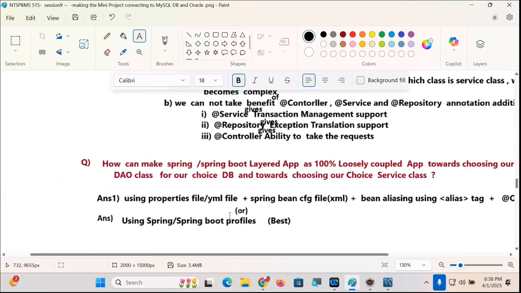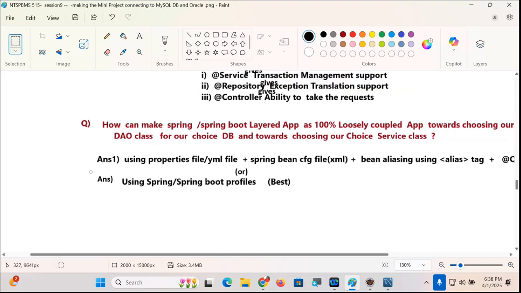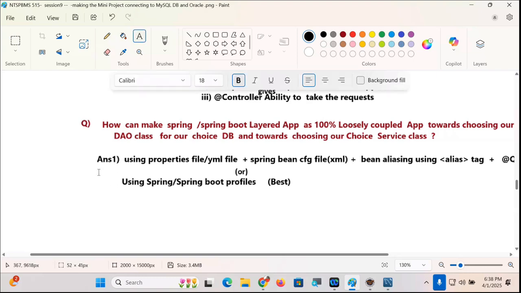And using what? Spring or Spring Boot profiles, that's the best solution. Profile based solution I will definitely give in future, guys. Don't worry.